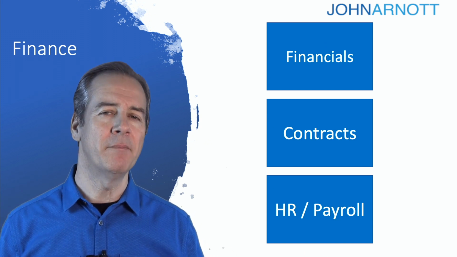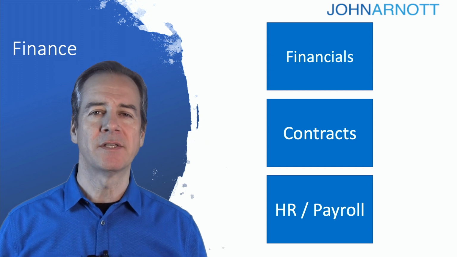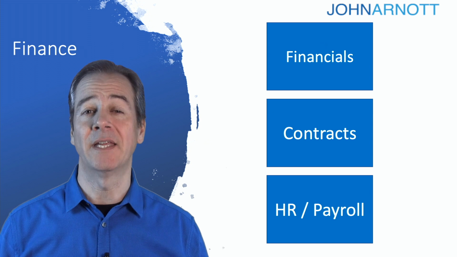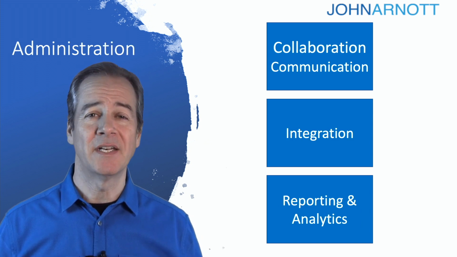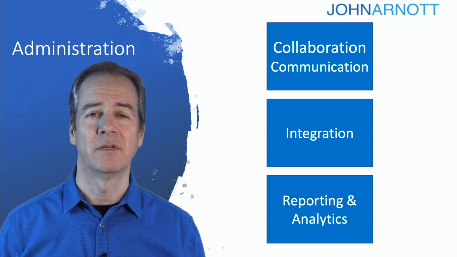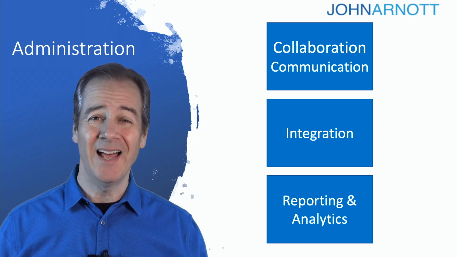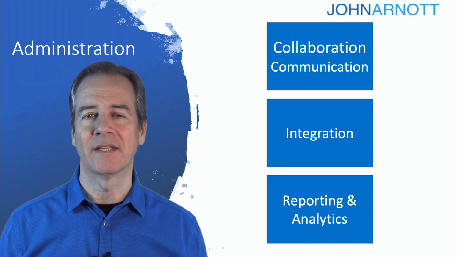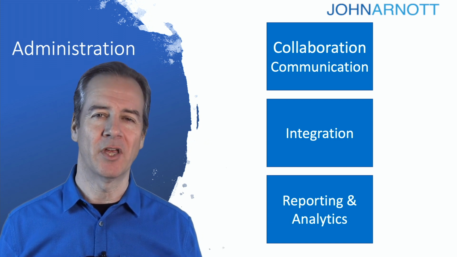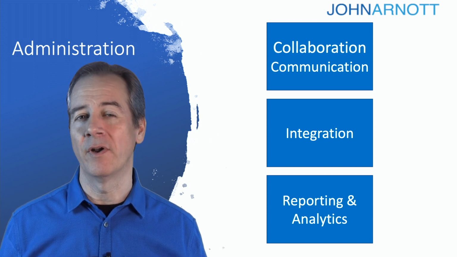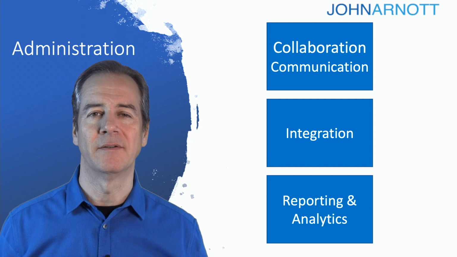And so when I talk about administration, I'm going to get into some systems that are intended to bring our whole company together. The administrative systems that tie us all together, well, that's our collaboration and communication systems, our integration, that is tying all these pieces of software together, and reporting and analytics. So when I think of administration in the company, I think of collaboration, communication, integration, and reporting as that entity.